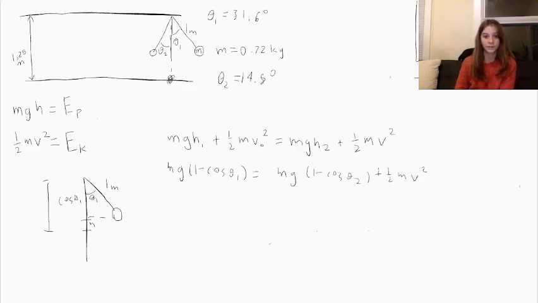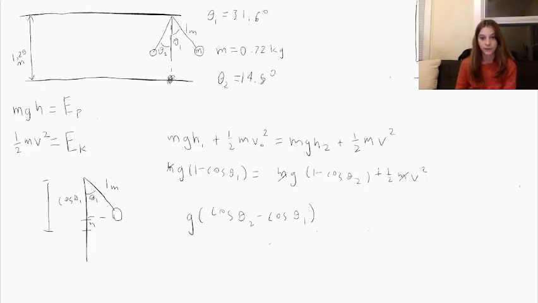So I'm going to move this term to the others. First I'm going to divide everything by m, so all of these are going to cancel out and become 1. And then I'm going to move this to the other side and factor out g, which is going to simplify stuff. So that's going to be equal to g times cosine theta 2 minus cosine theta 1. Once that's moved to the other side and g is factored out, those 1's cancel out, and the negative cosine theta 2 is a positive cosine theta 2.